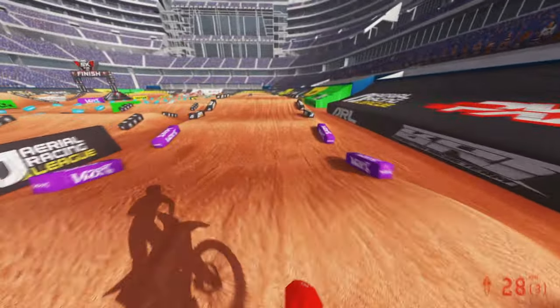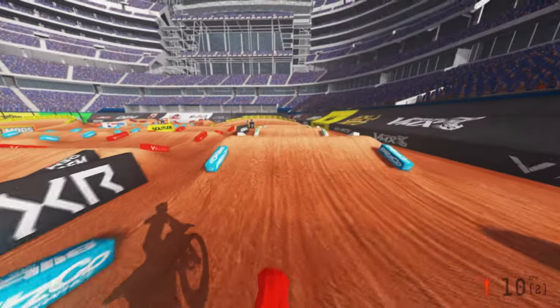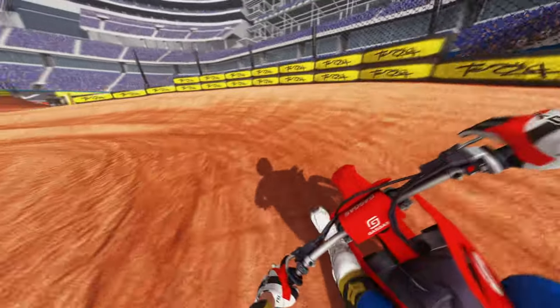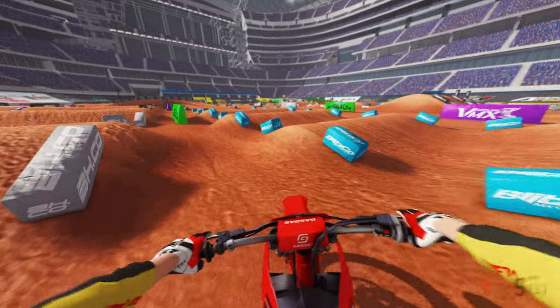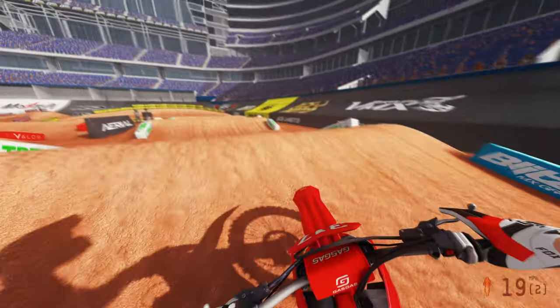It's hard to keep your speed up, dude. I can't lie. Hard to keep your speed up when the back end is just slipping and sliding right there. So that's going to be a challenge. Maybe it's just the Gas 250, but second time around I want to go back around and see if it's literally me or just the bike slipping and sliding.